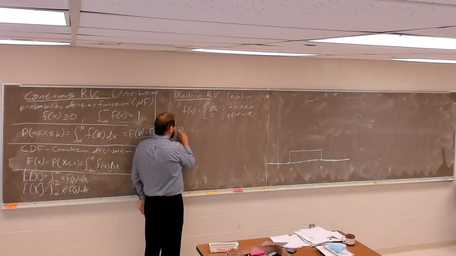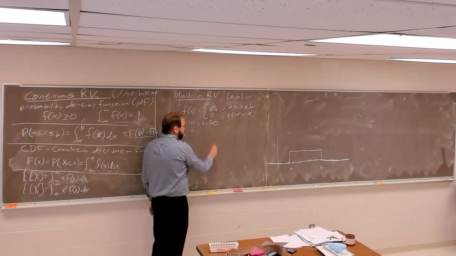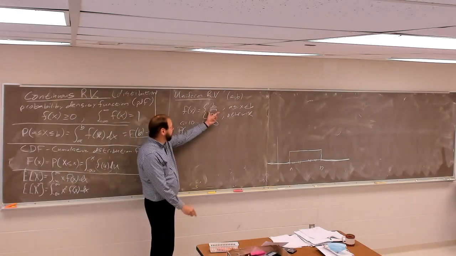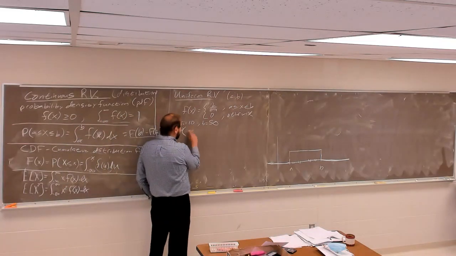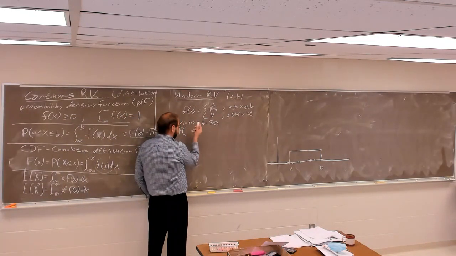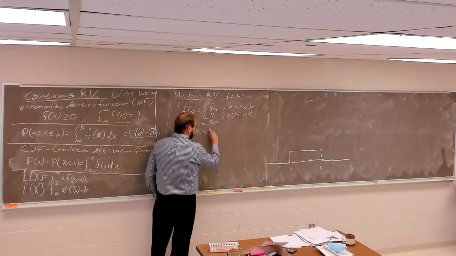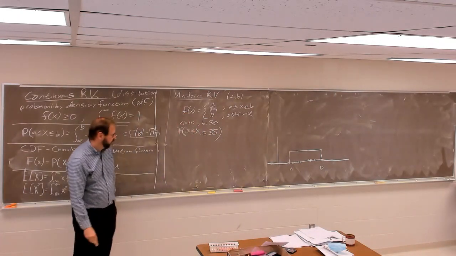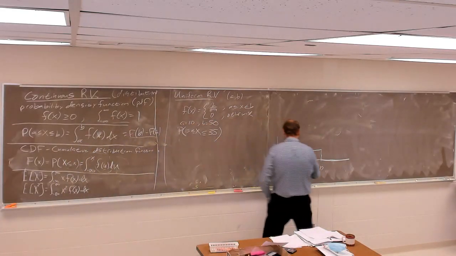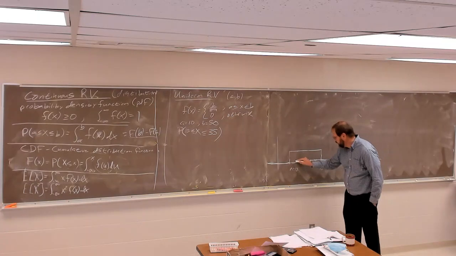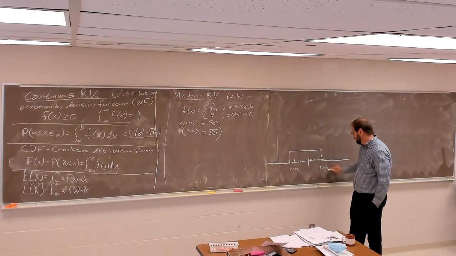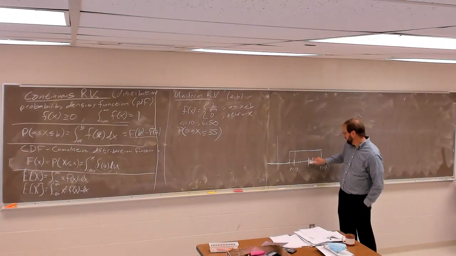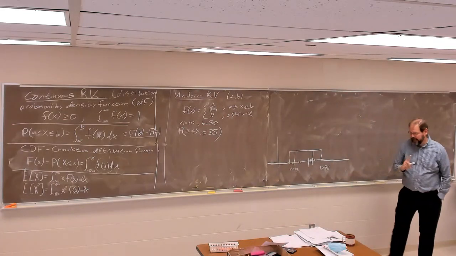And then if I want to compute the probability, let's let A equal to 10 and B equal to 50. Then the height of my function is 1 over 40. And then if I wanted to know the probability that x is between, I don't know, what do we say, 15 and 35, that corresponds to 10 and 40, right? 15 would be about right here, 35 would be about, that's 50, would be about right there, right? And I would need to find the area under the curve in that region.